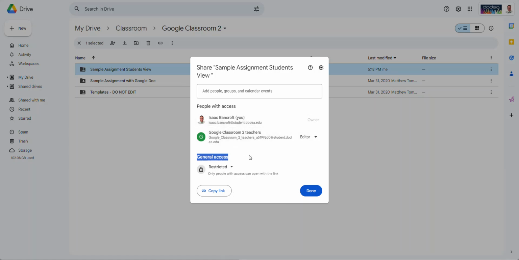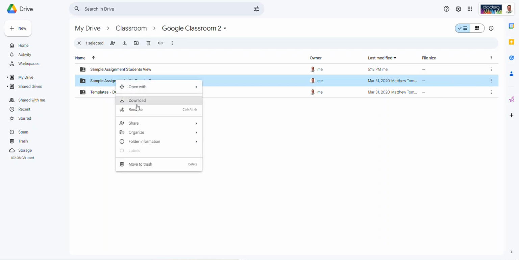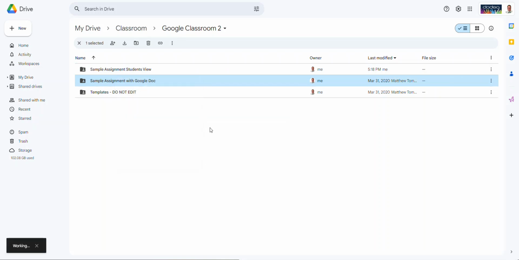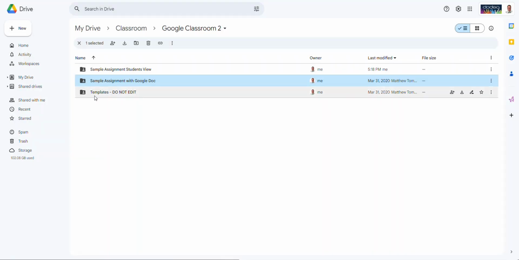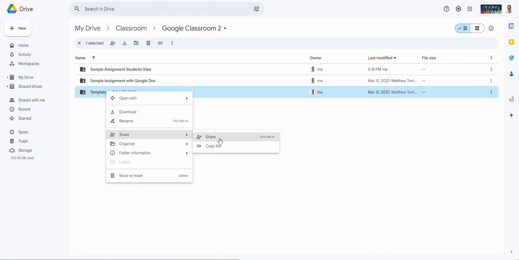The above section, the top section, is still correct. We want it to connect to my Google Classroom roster and to me as the owner of the course. This is now set properly. And I'm just going to do a real quick check of these other two folders to make sure that they are correct, and this is accurate, and I've given the proper people access to this particular folder. And I will do the same thing for my last one.